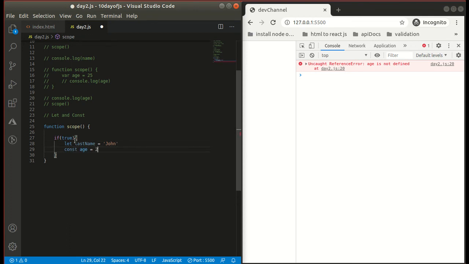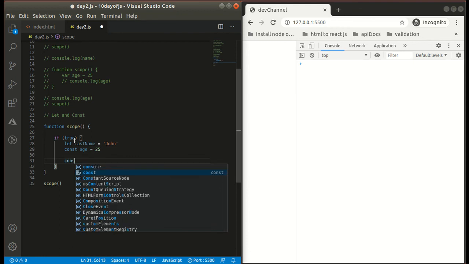So I have made an if block, and I have declared two variables, one with the help of let and another one with the help of const. Both of them are only accessible within that block. If I try to access them outside that block, I will get an error. Let's see with the help of code.